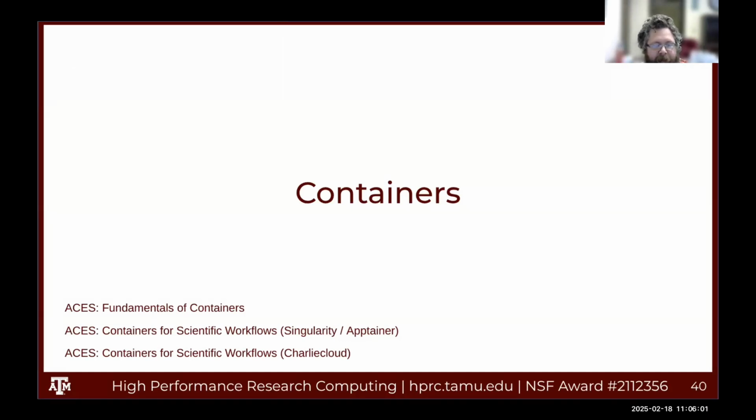Here are the 3 container courses that I taught in the fall, for example: fundamentals of containers, and then two variants of containers for scientific workflows, each targeting a different container runtime. If you want to know more about containers, you can find the recorded videos for these on our YouTube channel, or you can sign up for the next time that I teach them, which I believe will be in April.